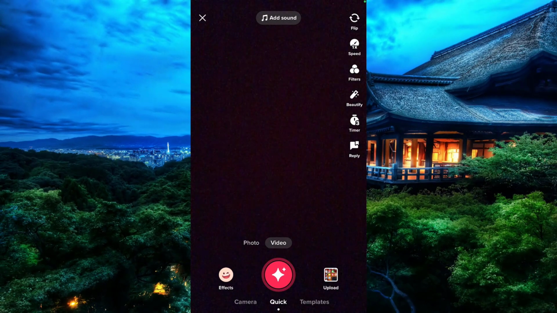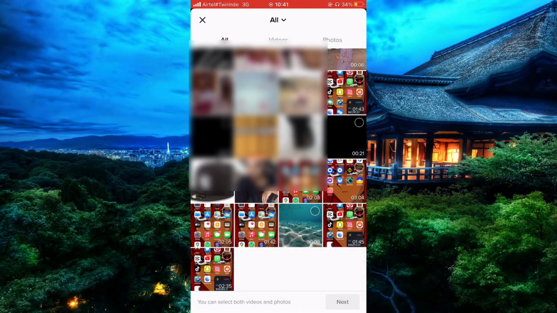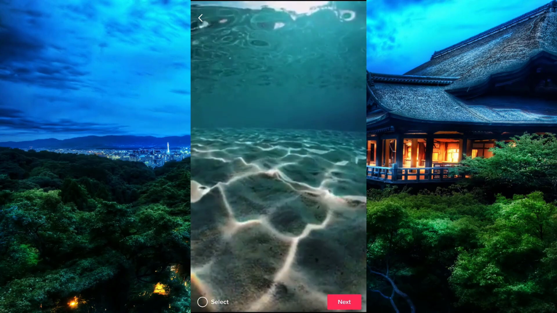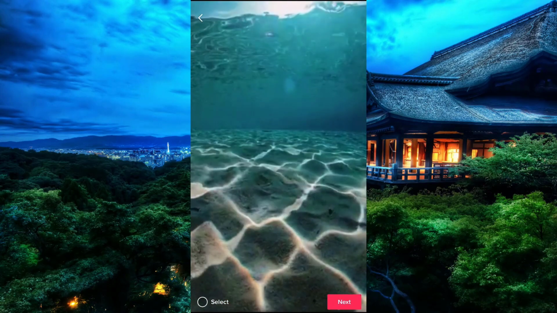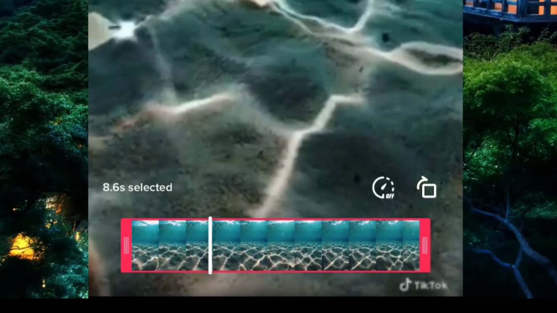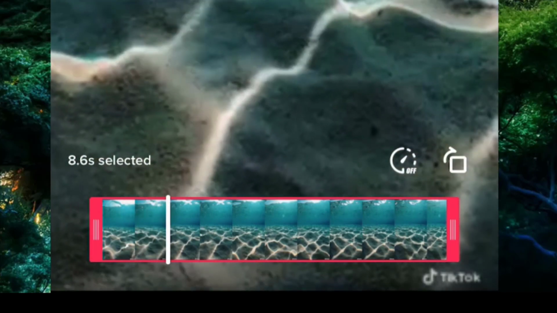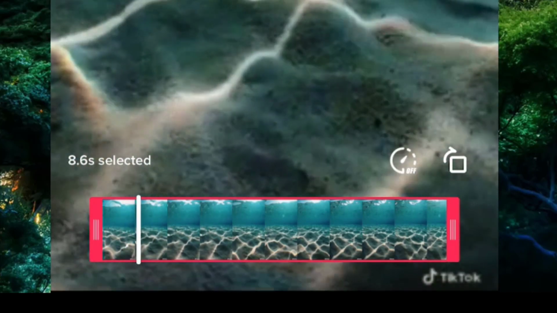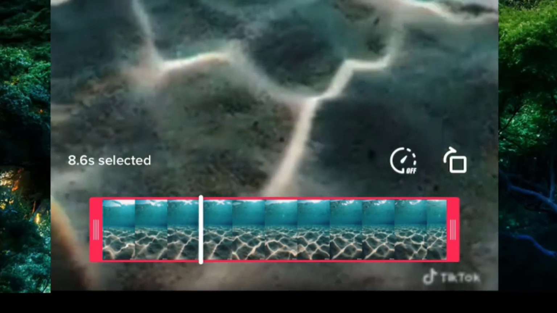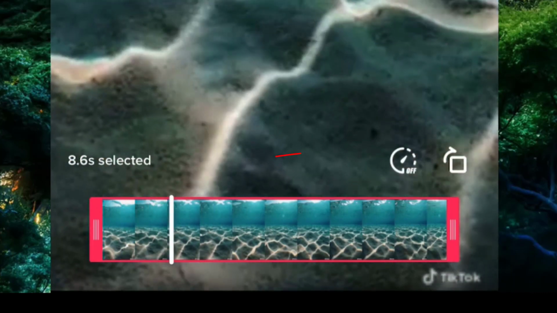And now as you can see, we have the option to select the video or picture we would like to speed up. So let's try video for us. After doing so, you can see that we have been given the option to edit its length. So this is where we are going to speed up our video, and on the left button is where you can rotate it. So for us, let's simply click on the speed up button.